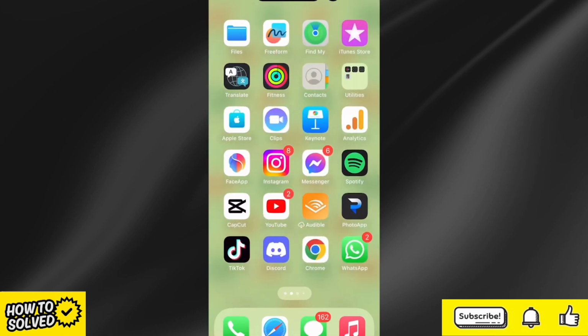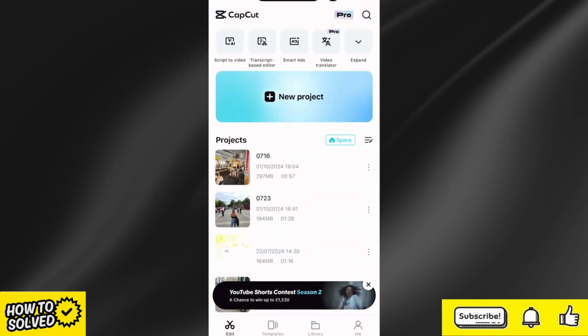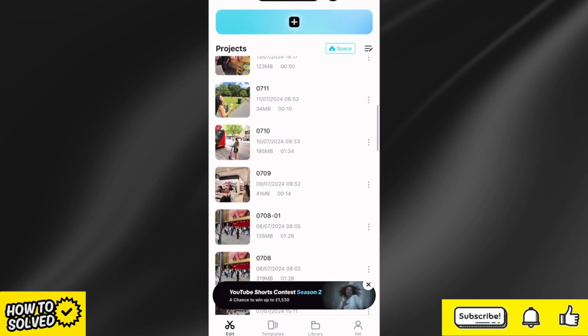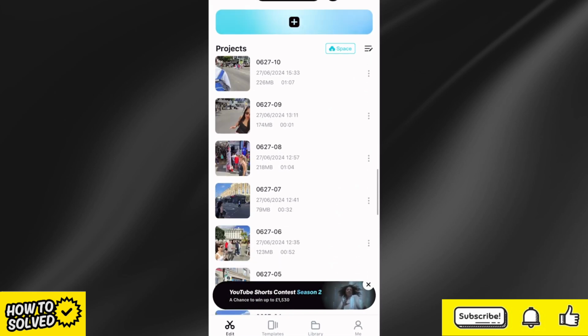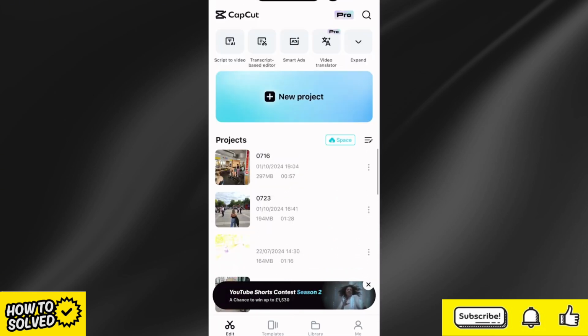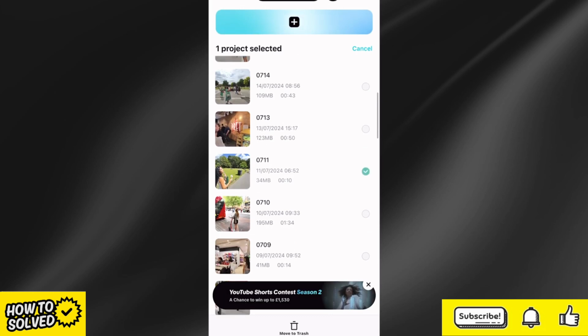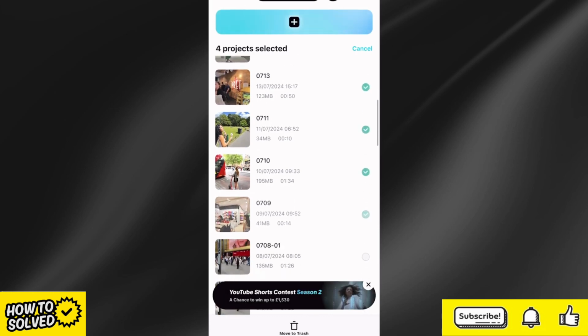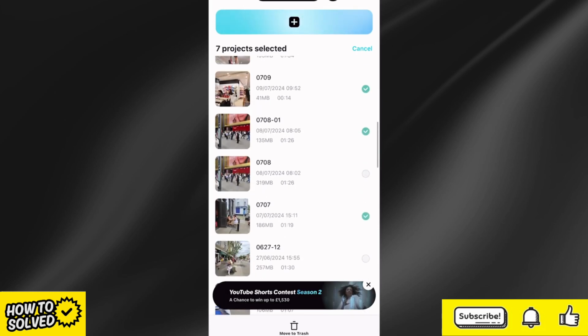Now to do this, I'd recommend starting off in the CapCut application, and down here you'll see all of our previous projects. Now every project that's saved to this device is going to take up valuable resources. So what I'd recommend doing is pressing this pencil icon over here. Click on the select button and then just selecting all of the projects that we're finished with and we're happy to delete. And once you've selected all of your projects like so, you can just select Move to Trash and then click on Move.